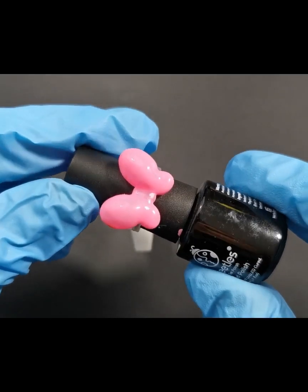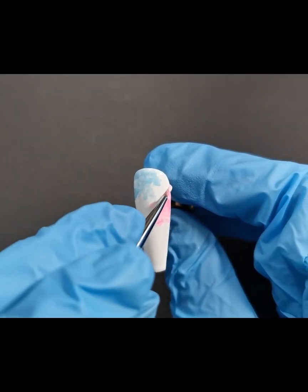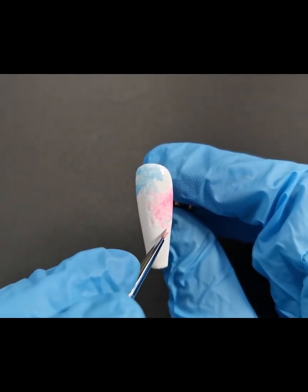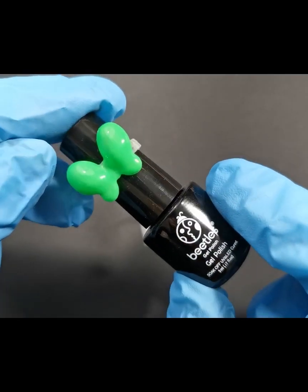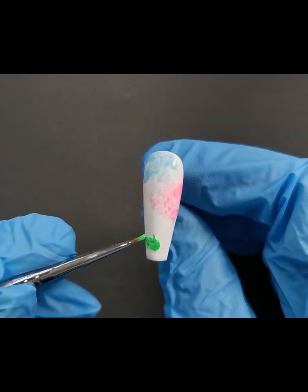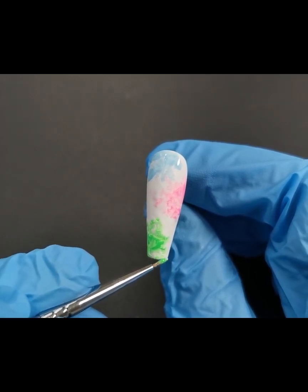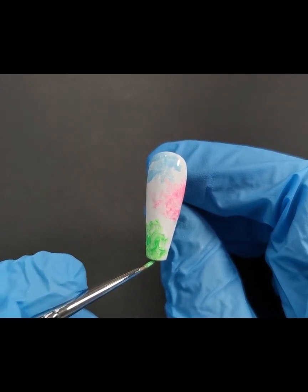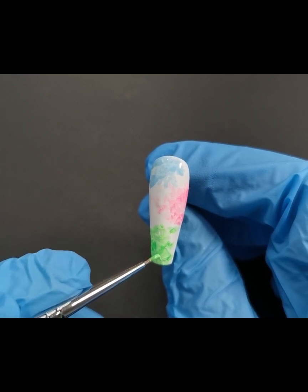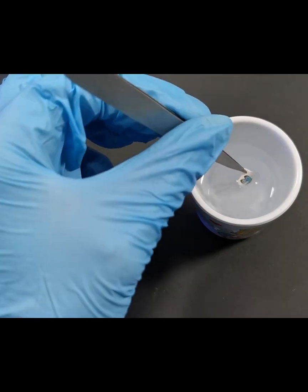And also a pink. And then finally I'm going in with a green and doing the exact same technique. So I'm really happy with how this turned out, and now there's nothing more to do than to dunk our water decals in some water.